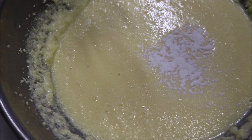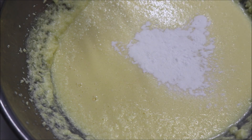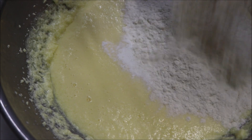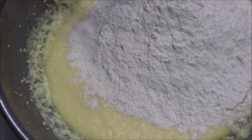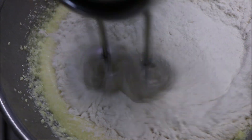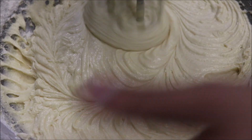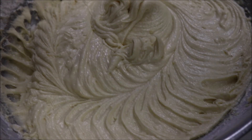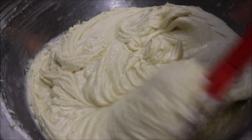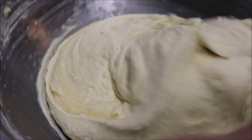Next I'm going to add in four teaspoons of baking powder. And we're also going to add in three cups of plain flour — I've just sifted this once. Just on a low speed we're going to mix this together. Once we've mixed that together we're going to use a rubber spatula to scrape the sides and incorporate that through, getting it well combined.